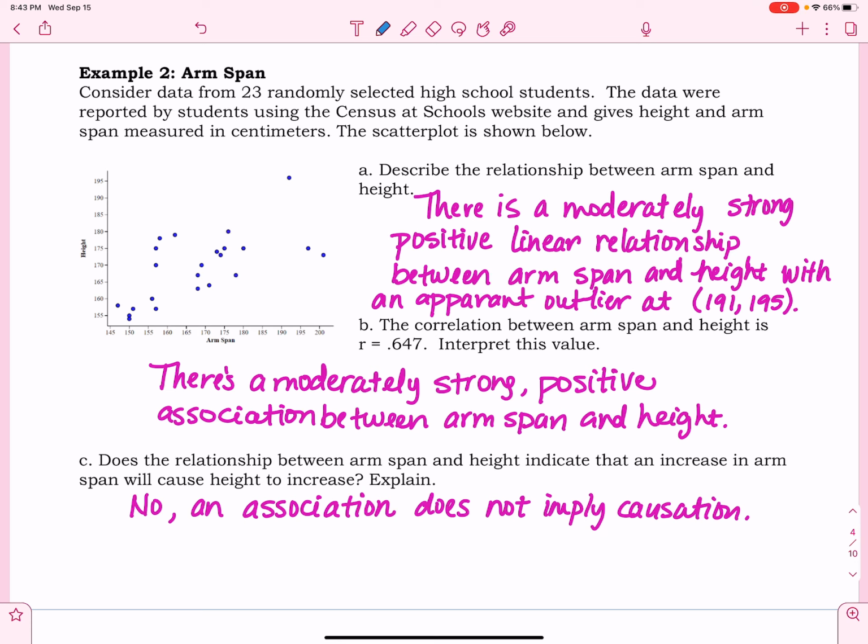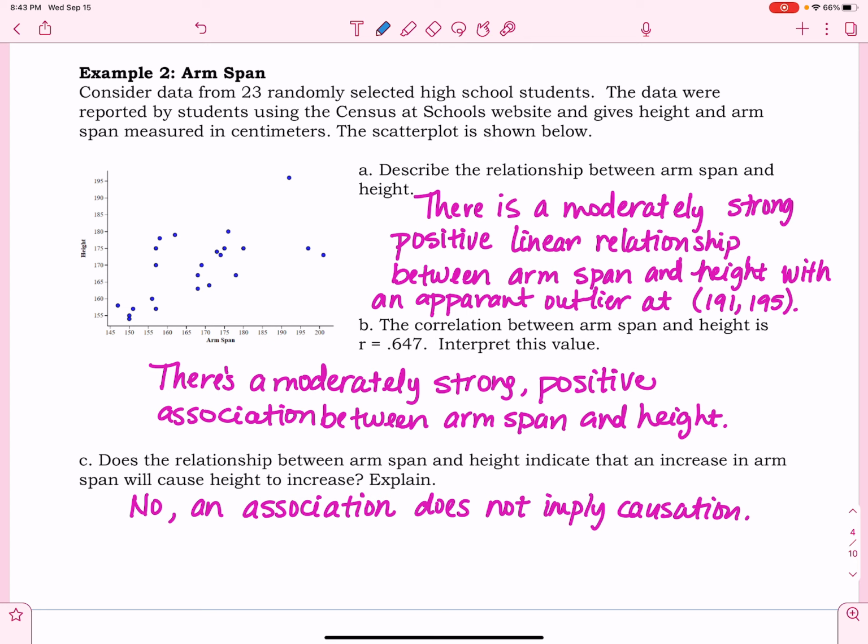This video is for Unit 2 AP Statistics, and it is example 2 in our notes. So I'm just going to talk you through this. Obviously, I've already got it filled in, so I'm just going to explain why my answers are what they are. So if you need to pause this and read the problem, just go ahead and make sure that you do that.